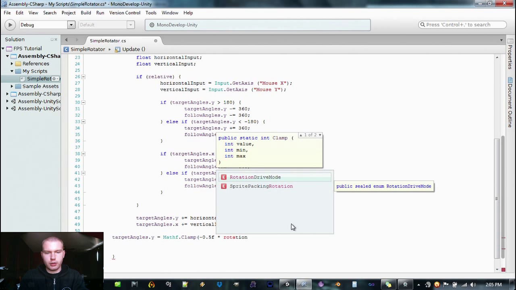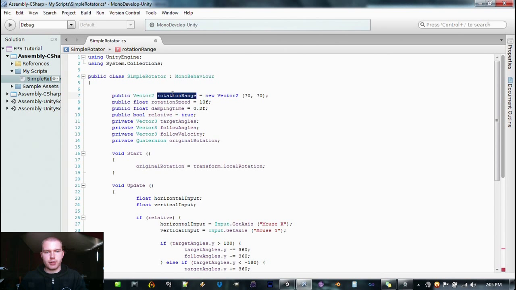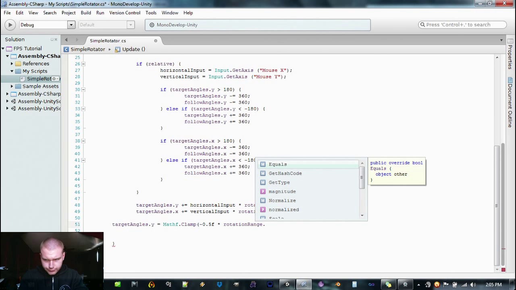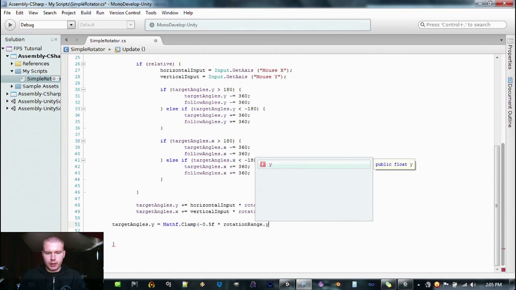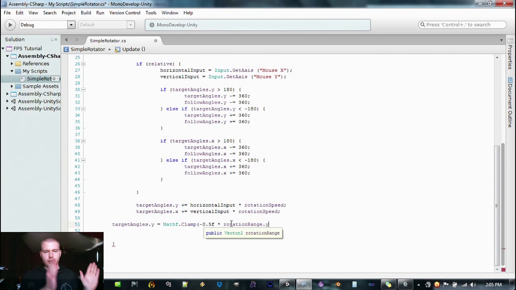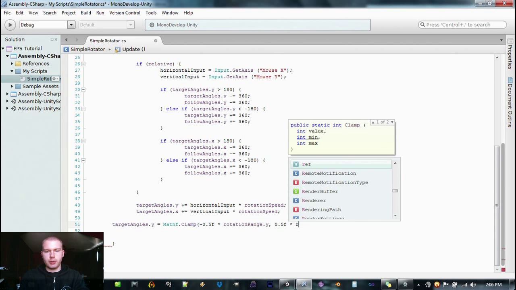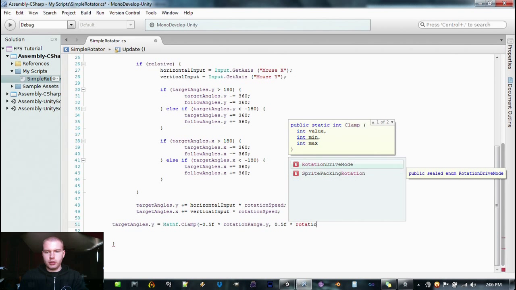Rotation range dot y. All right. So we're clamping to the left half of the rotation range, and we'll go 0.5f times rotation. For some reason that's not showing up in IntelliSense and it's throwing me off.